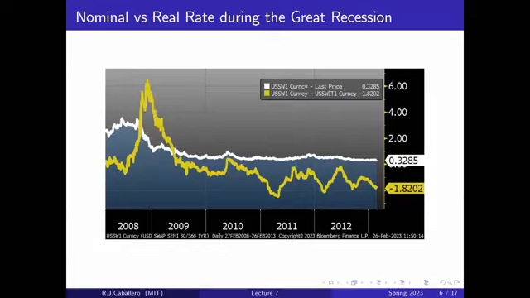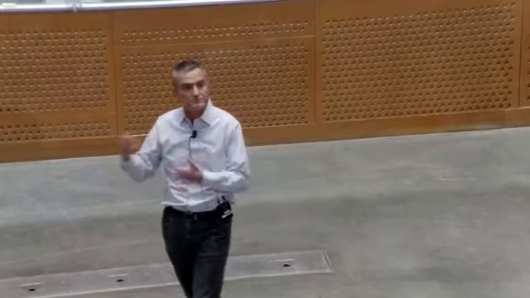Okay? And since in the US you can actually trade real and nominal bonds, the difference between these two is expected inflation, okay? As priced by financial markets. They're called, in the US, inflation break-evens. These are swaps, inflation swaps, okay? Inflation break-evens. But anyways, so several things you can see in this picture.